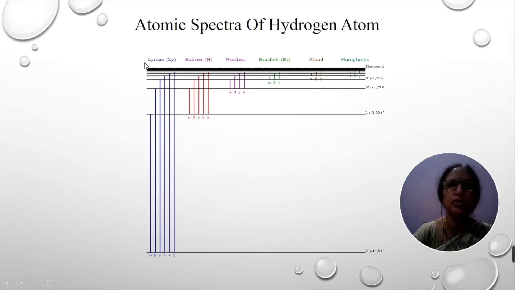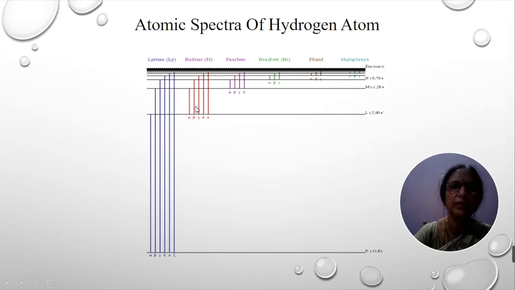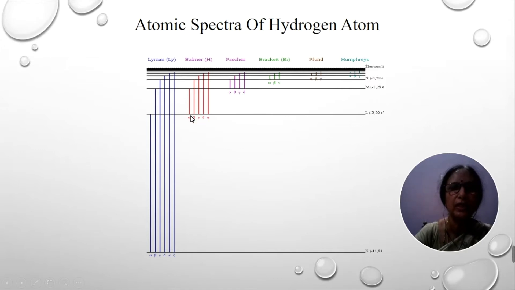According to Bohr's theory, the hydrogen spectrum consists of 5 series of spectral lines: Lyman series, Balmer series, Paschen, Brackett, and Pfund series. Since the Balmer series lies in the visible region, it has significance. The first member of the Balmer series is called the H-alpha line, the second member is H-beta, and so on. According to Bohr's theory, each of these spectral lines is well defined, meaning each has a specific wavelength. But when observed with a high resolution spectrograph, it was found that each line is packed with closely situated spectral lines — this is known as the fine structure of the spectrum. Bohr's could not explain this fine structure.